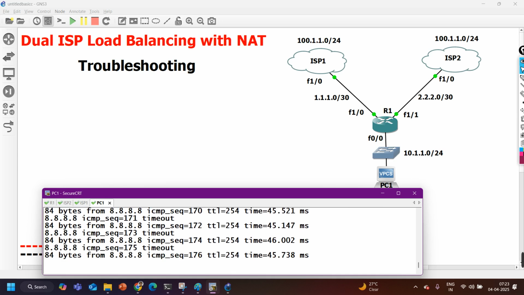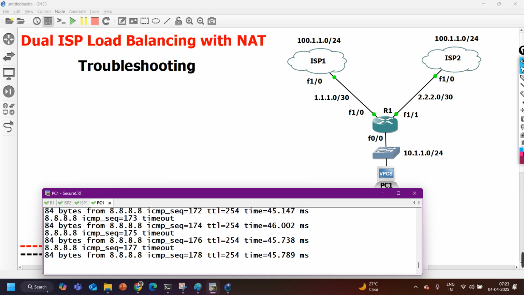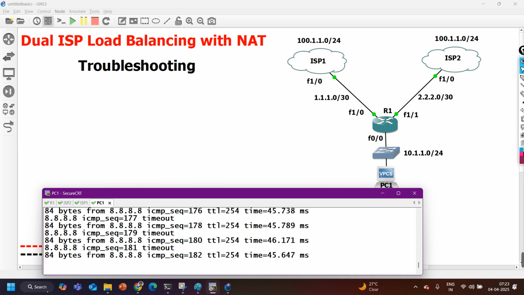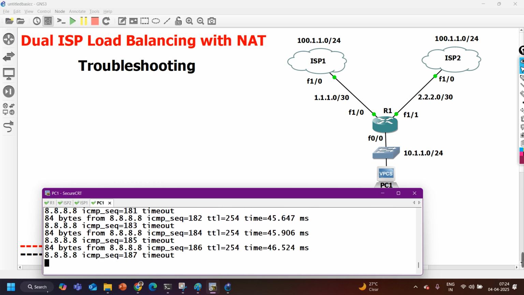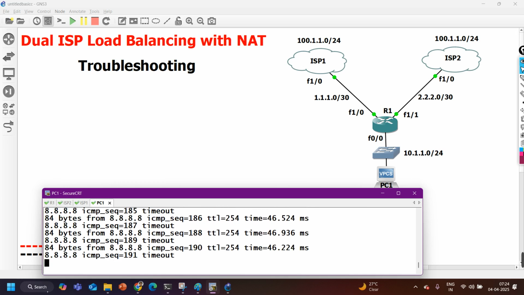I am trying to distribute the traffic, but it is not working now. Then NAT is already configured, it is running fine, right? It will translate private into public. Then there is redundancy and failover also, right? The failover scenario is already configured, we don't need to configure it. If any ISP is going down, automatically all the traffic will be shifted towards the other ISP.